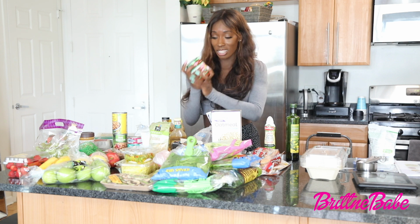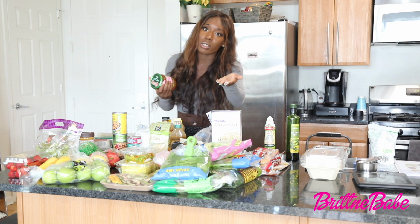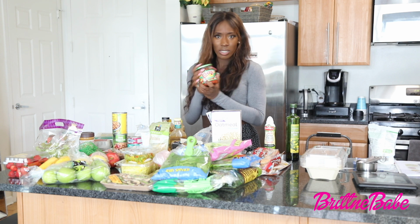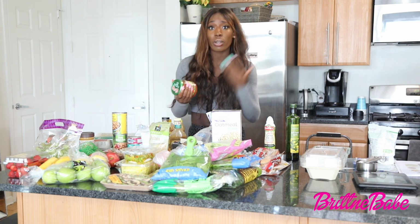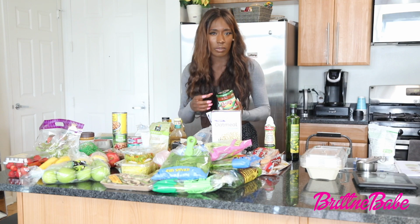I also have salsa. People think that salsa is so unhealthy, and it's really not. I mean, you can make your own salsa with just tomatoes and onions, but I use this because sometimes I don't want to make my own salsa, and 2 tablespoons is about 10 calories, so that's great. You can add on top of your protein, you can add it to your salads. It's a good way to get in some extra flavor.